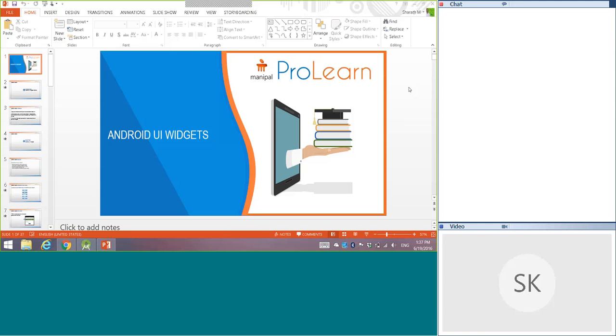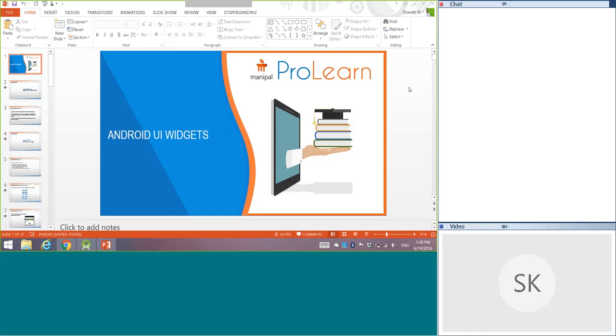Before we start with today's more technical things, like how to create an Android application and how to use some of the controls available in Android, I'll give you a recap of what we saw in the previous session. We saw what Android is, the different versions and code names like Lollipop, Marshmallow, and Gingerbread, the architecture of Android, and also how to install the software.